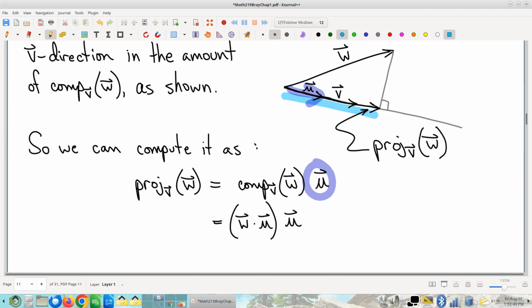Well, it turns out that's kind of perfect, because if the W vector were pointing back that way, I'd want the projection to be back that way also. So in fact, the component is exactly what we need. It accounts for the magnitude, and it accounts for the fact that the projection might be going the other way. So, perfect. Everybody good? So, nice and simple.